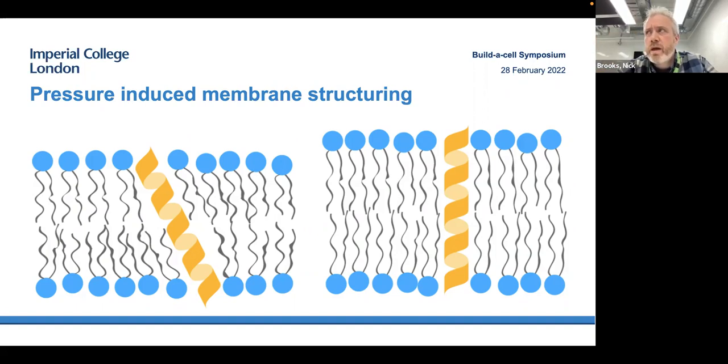One of the things that's quite important about proteins is that they're relatively insensitive to pressure relative to membrane assemblies. So membranes are quite supple. They can be squashed quite easily. To create a reasonably detectable change in a protein, you need to be up at least around 1,000 bar. And what we've seen earlier is that even with 50 bar, 50 times atmospheric pressure, you can create really quite clearly observable effects in membrane. So there's a real disconnect between the intrinsic susceptibility of membranes and proteins to pressure.